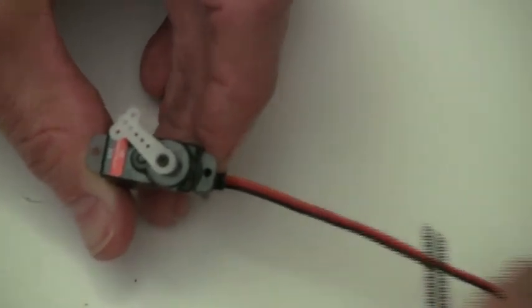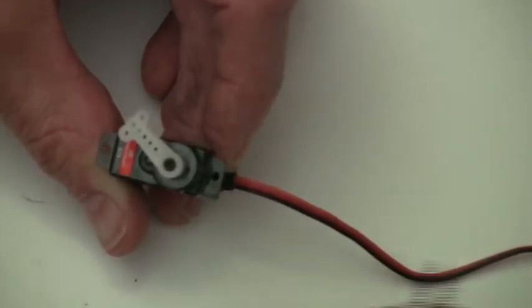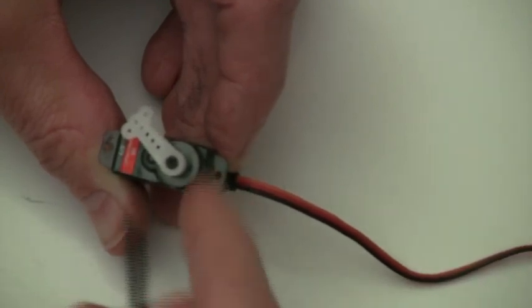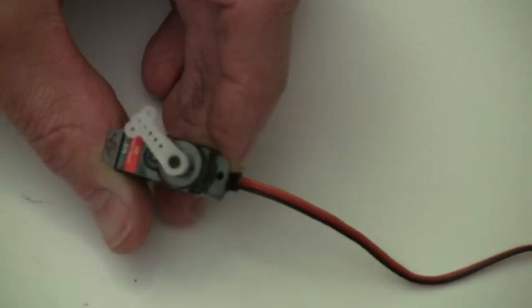To stop the motor, we would send a normal pulse to move the motor to the center position, and when we do that, and if we have the motor properly nulled or centered, our motor will then stop. So we can have a forward, and we can have a reverse, and a stop.